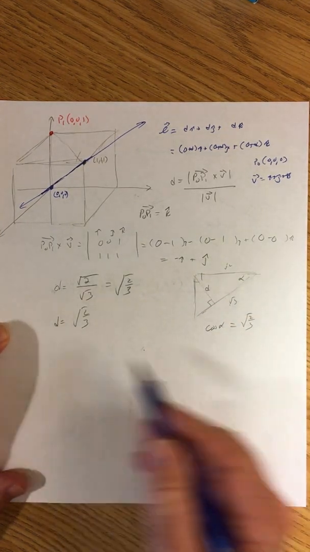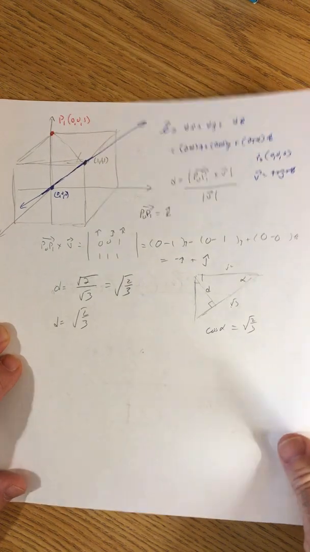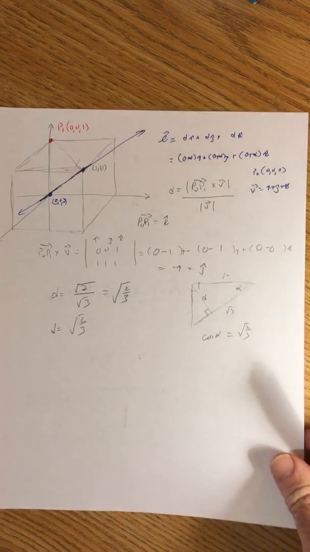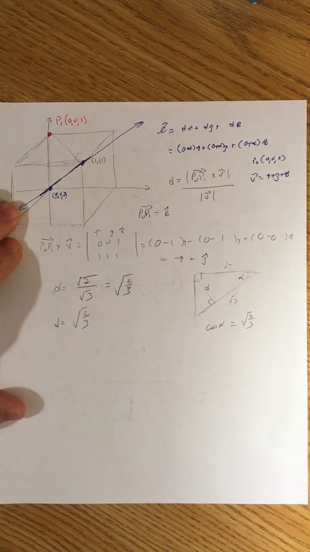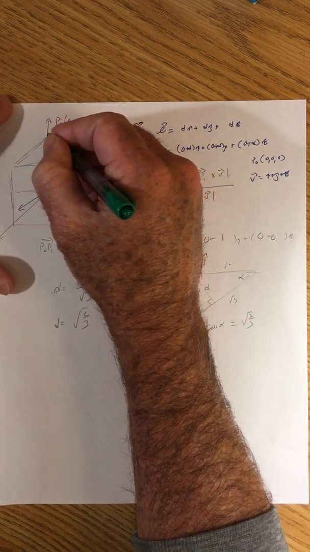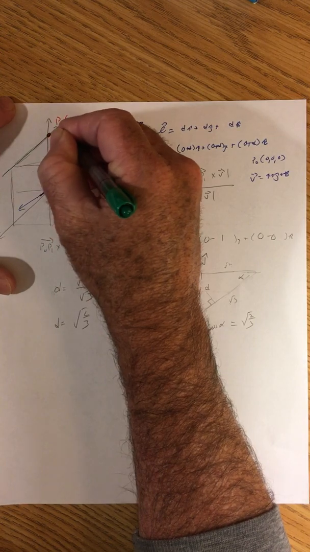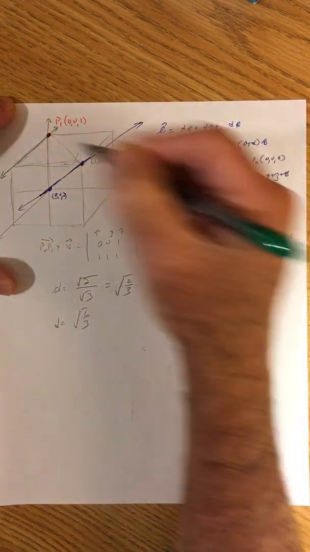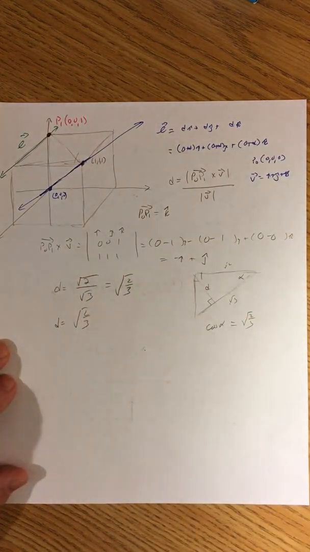Okay, now the second example for this is based off of that same diagram. So I'm going to get another piece of paper for that one. And here, actually, I'll start it on this piece of paper and then we'll finish it on another one. Okay. So let's use that point again and consider this line right here. And this is the skew line example. Okay.